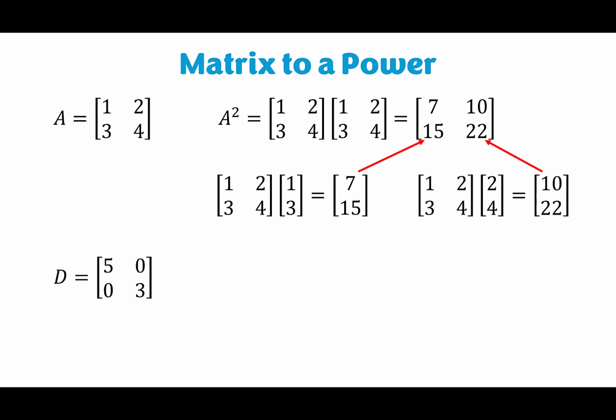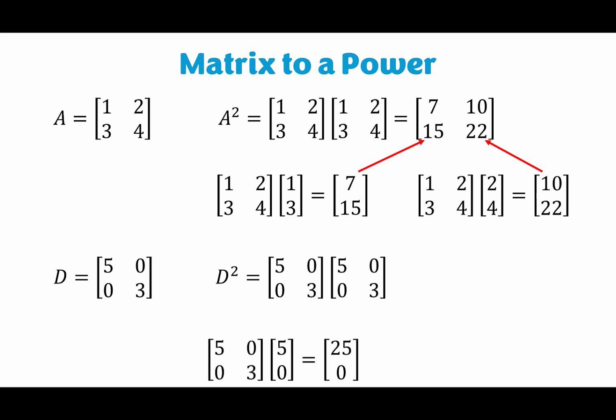Now let's look at when we take a diagonal matrix. Remember, a diagonal matrix is when you have zeros on the non-diagonal. And on the diagonal, it could be 0 or non-zero. So in this case, we have the matrix 5, 0, 0, 3. And if we square that diagonal matrix, notice when you're calculating the first column of our result, you have the left matrix times the first column of the right matrix. So you do 5 times the first column plus 0 times the second column. And 0 times the second column is a 0, 0. So you really just have 5 times the first column, which is 25, 0.